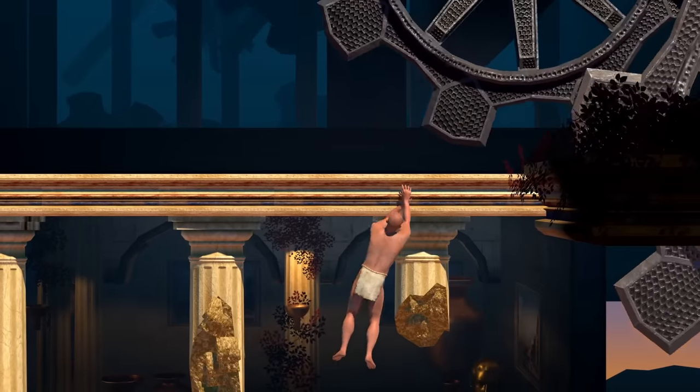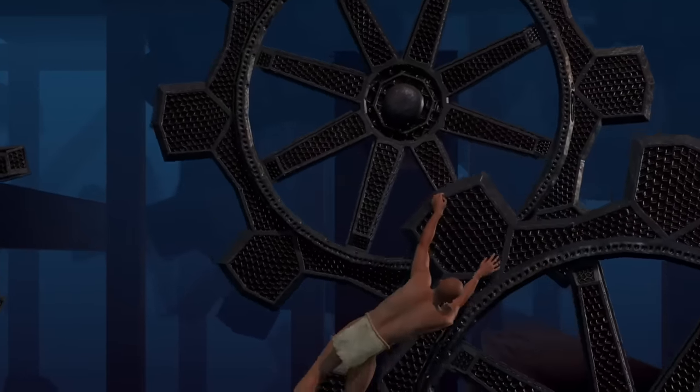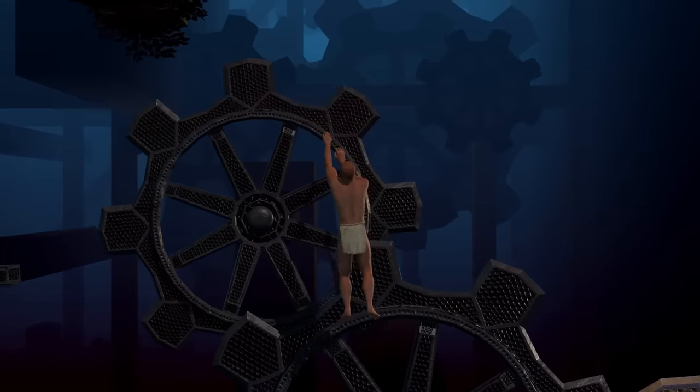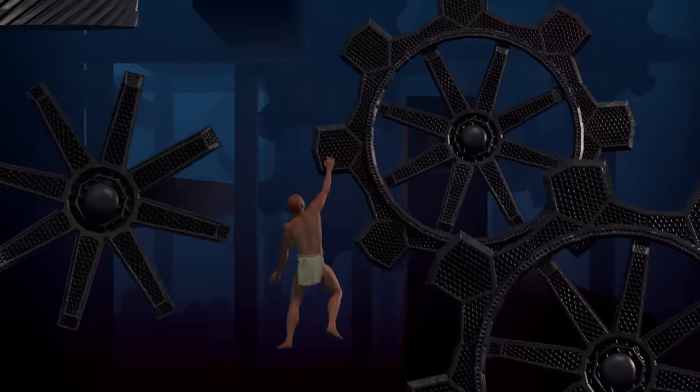Uh-oh. So, gear goes up. I have to find gears that keep moving up. Like, can I grab that one? Oh, I actually can. Whoa, okay. I can actually grab gears that overlap each other. That's interesting. But, reach that one.